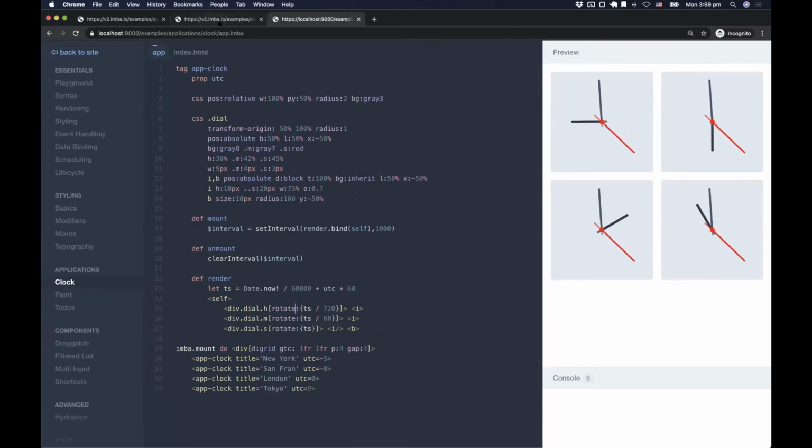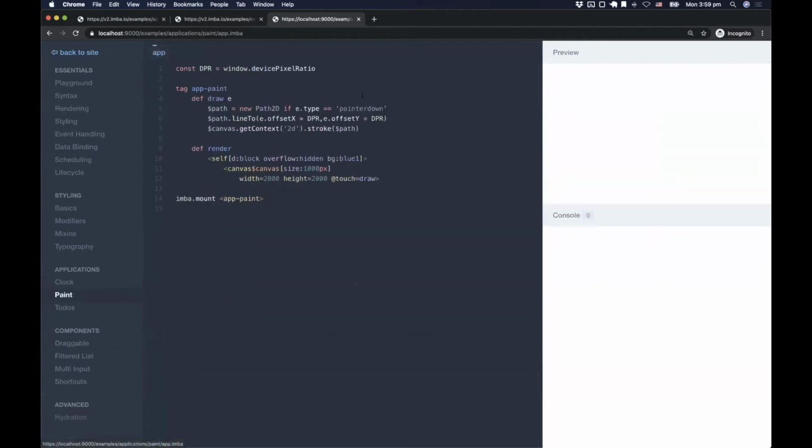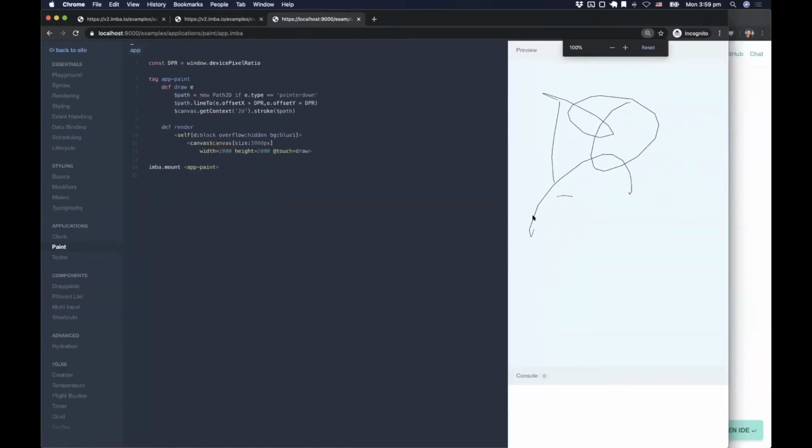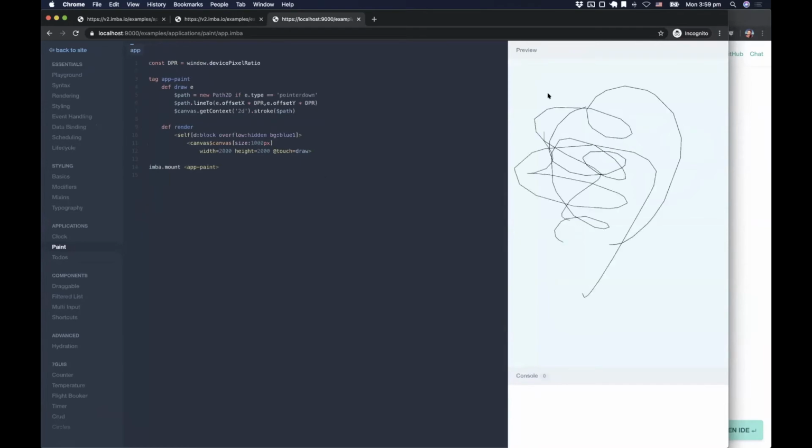If you remember the old example, I actually created a transform string and set it, stuff like that. Here you can just use the individual transform properties directly, and behind the scenes we create the variables and make it work. Just to see how a paint thing is done now. Again, I have no idea why this crashes. It's probably got to do with the zooming stuff. So this is a tiny example, and this is the whole example. There are no additional styles hidden behind the scenes, no additional libraries, nothing.